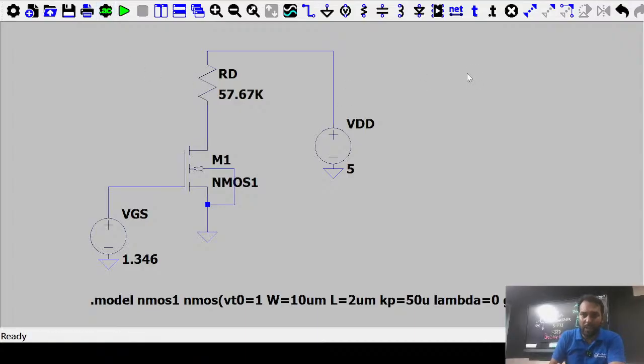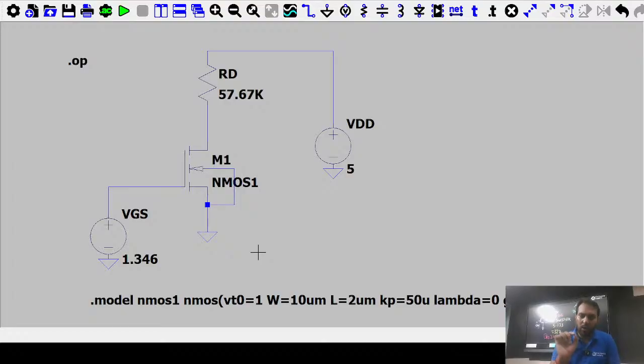So you have a DC operating point. You can go to simulation and configure analysis, or you can press .ac, and you have a DC operating point. Just click OK on the DC operating point, and it will be .op. This will provide the values, for that amount of gate to source voltage and that amount of VDS, of what is happening in the MOSFET. It will explain everything in terms of VGS, VDS, ID, everything.